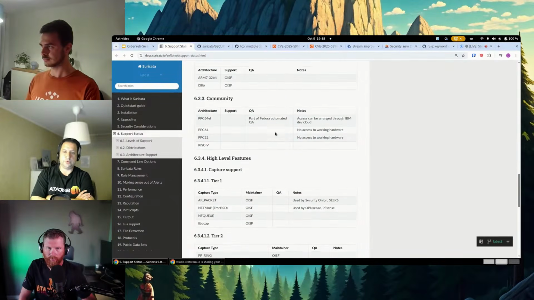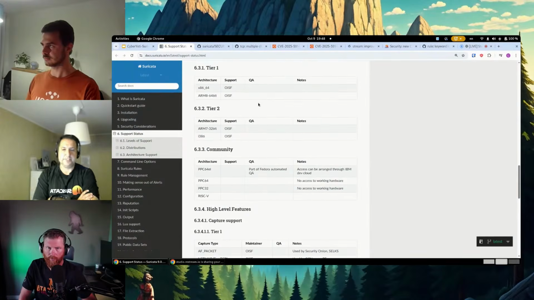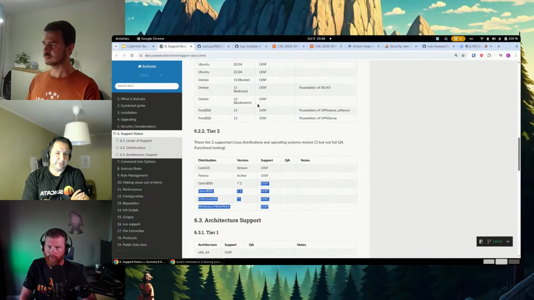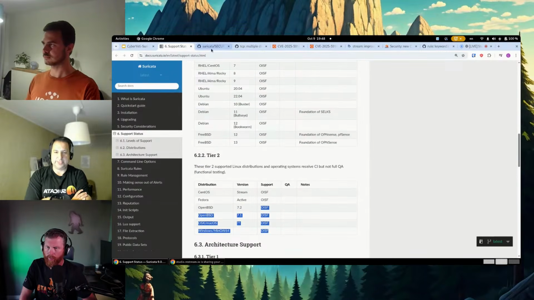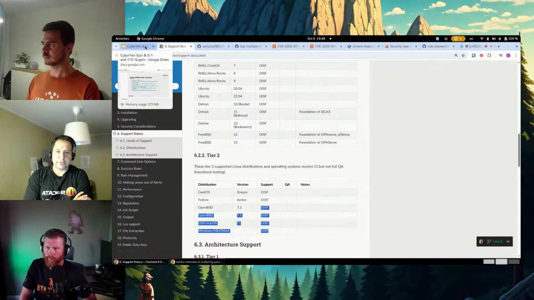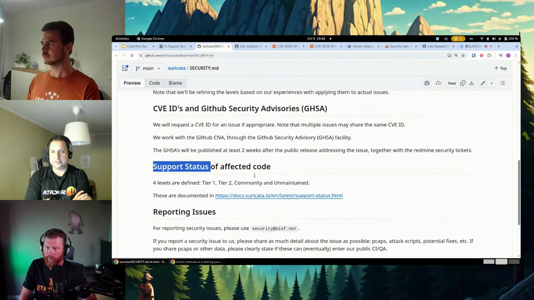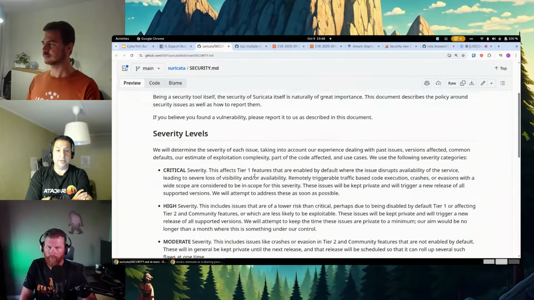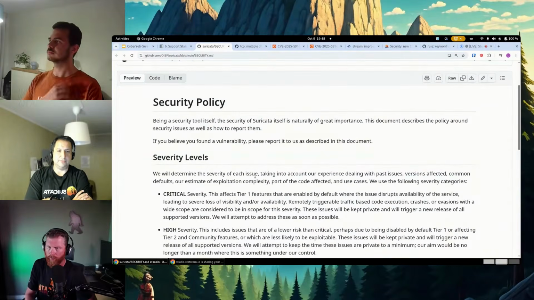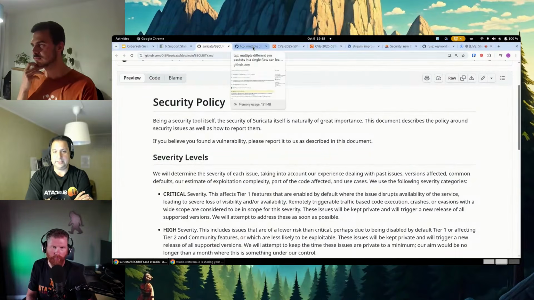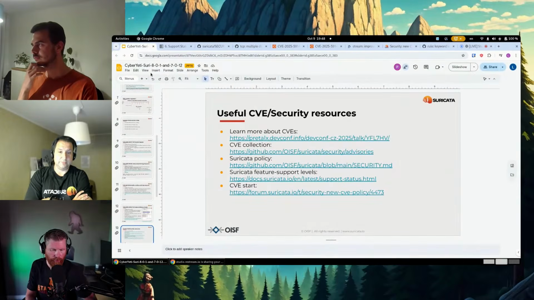What Lucas walked us through today is that it doesn't matter whether you have deployed Suricata as a research project, in production, as part of your tooling system, or you're a vendor. There is a quite open process for how CVEs are handled. There is information, the code is open as well, and there are communication channels that exist, and the system is supported. So you can actually install with confidence.